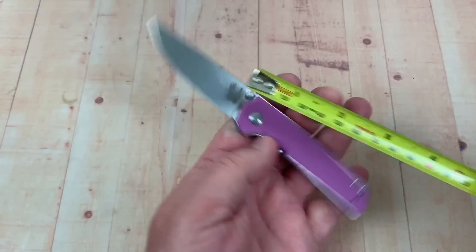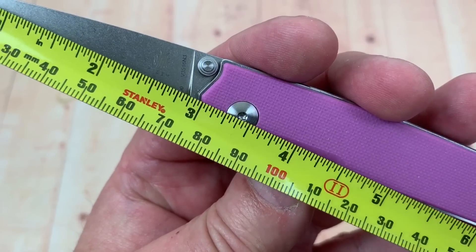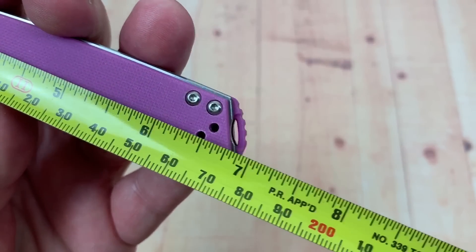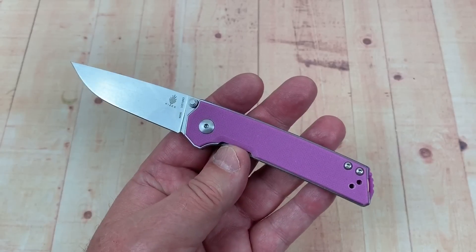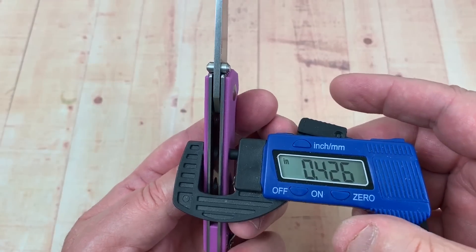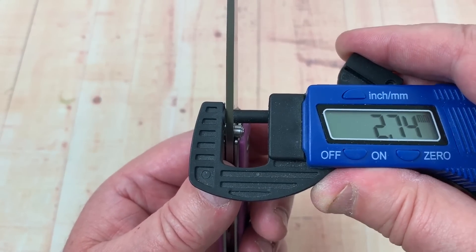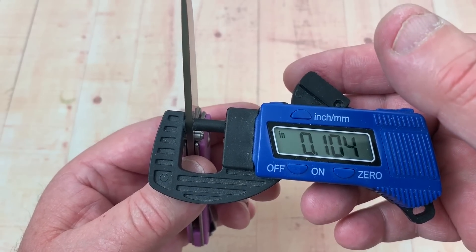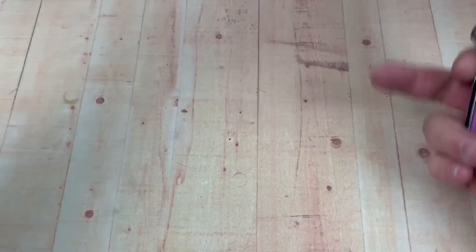Let's do our actual measurements. You can see it's under three inches — close, about 70–75 millimeters. Overall length is under seven inches; even with the lanyard piece sticking out the back it's still 17.5 centimeters. Scale thickness is 0.42 inches — pretty slender at 10.8 millimeters. Blade stock is 2.65 millimeters, or about 0.104 inches — a fairly slender blade.